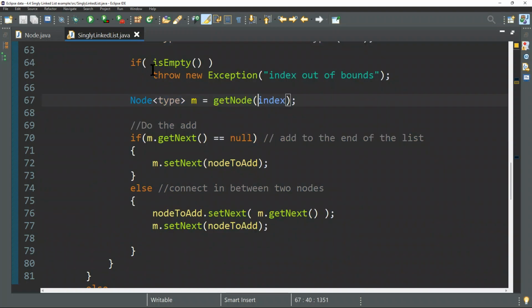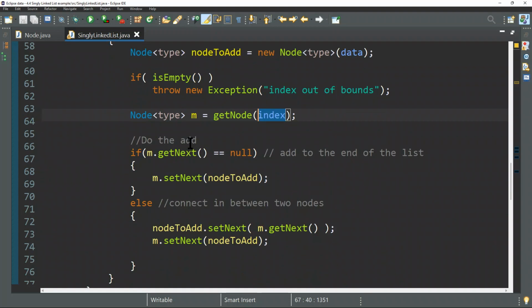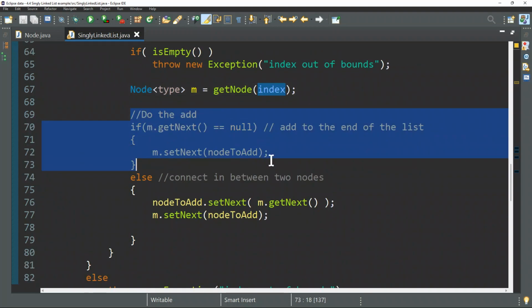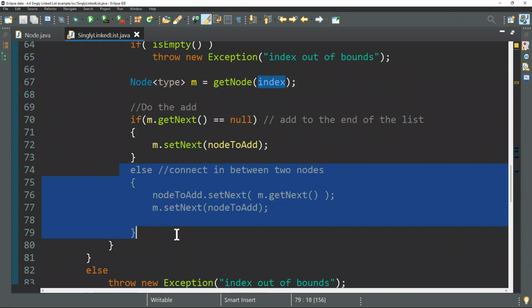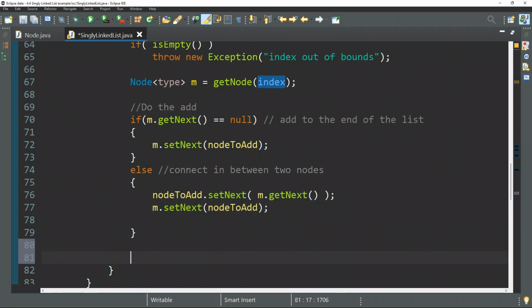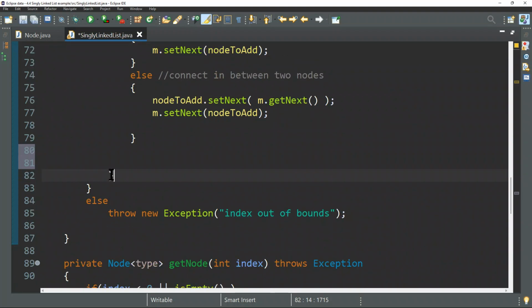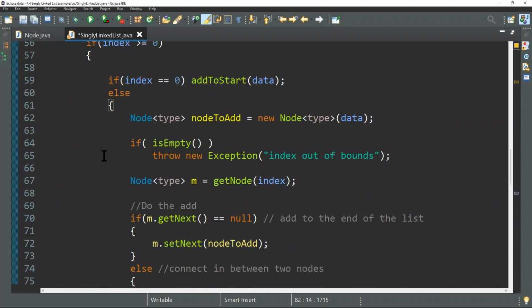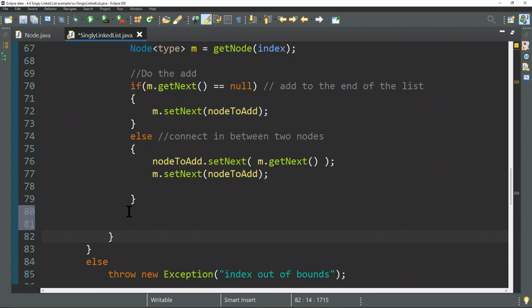So here, checking the bounds. Here, if we're adding to the end, it's going to add. Else, it's going to come here and add. And so right down here, before I go further with the brackets, I know this bracket that's right here goes up to this else, so I know if it comes in here, either it's going to add here or it's going to add here.